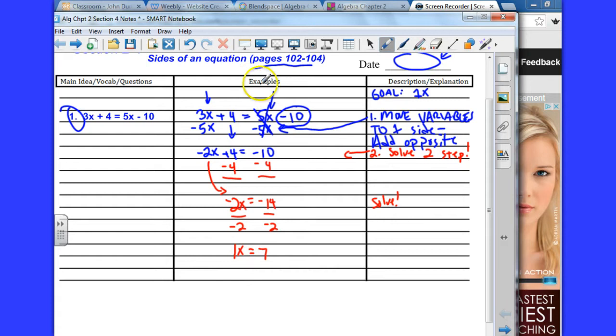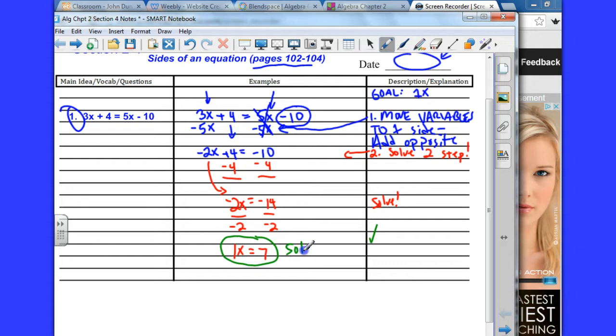What you ought to do, like I said earlier, is to take that answer. I'm going to find a different color here. How about green? And check your answer. So I'll do the green check over on the right hand side. Here, I'm going to take this 7. This is the answer. That's the solution.